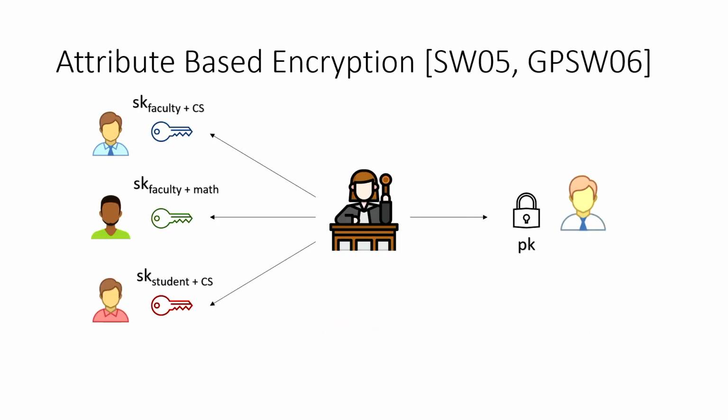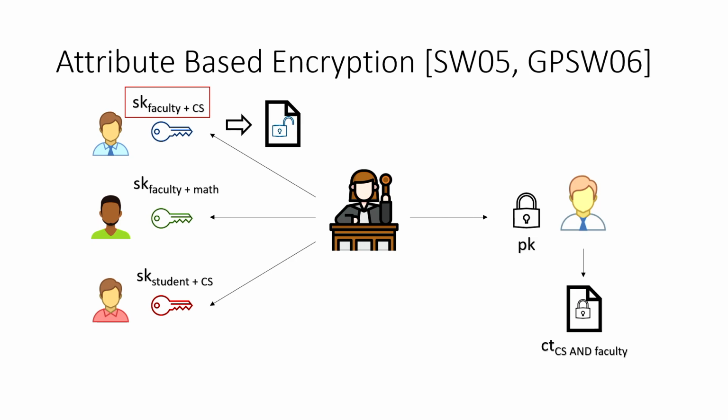So hopefully you aren't tired of hearing about the definition of attribute-based encryption, because you're about to hear it again. Attribute-based encryption was introduced in 2005, and the basic idea is that you have a central authority which issues user secret keys, which have various attributes, and when an encryptor wants to generate a ciphertext, they can encode a policy, and if a user has an attribute key which satisfies that policy, they're able to read the message. But otherwise, even if you have multiple colluding users, which may have in combination the correct attributes, they should not be able to decrypt this message.